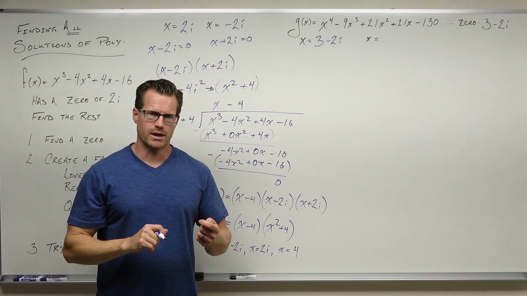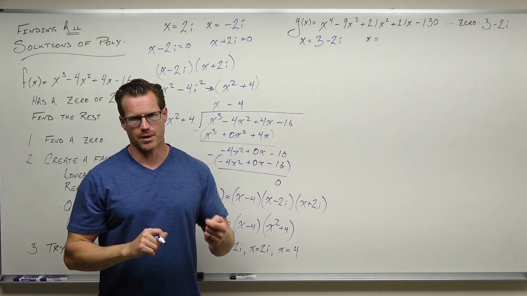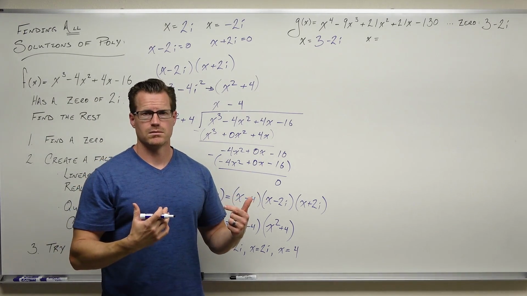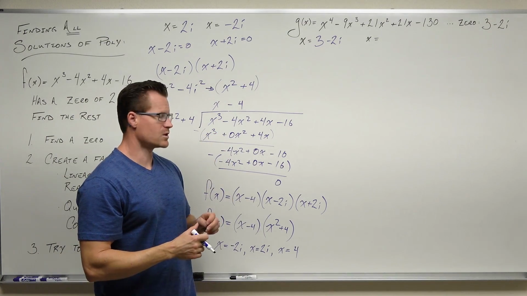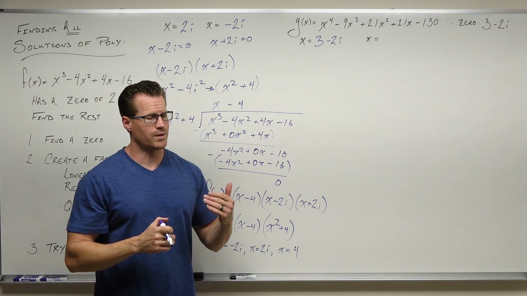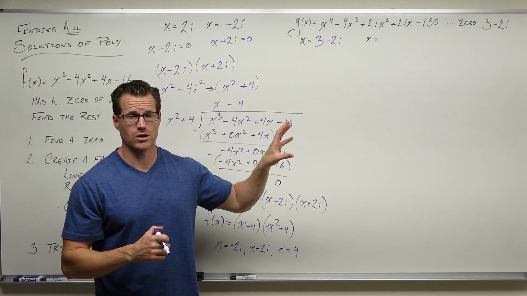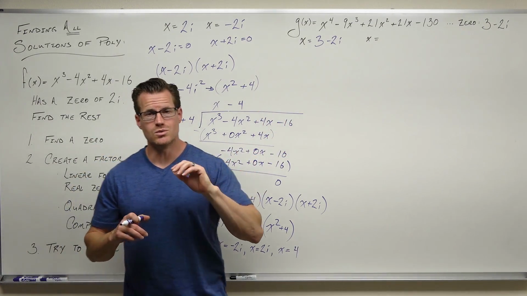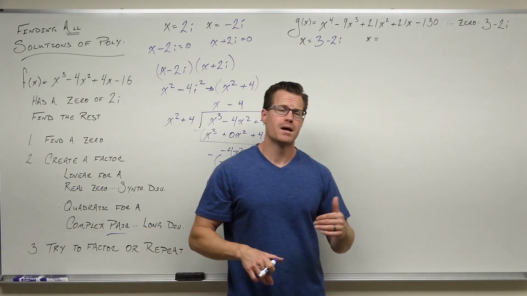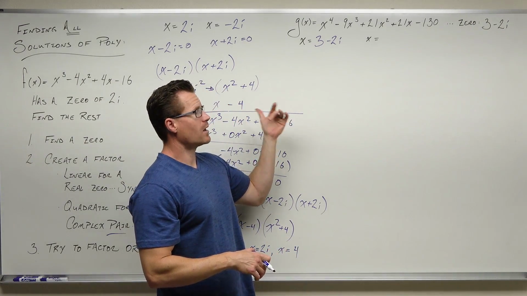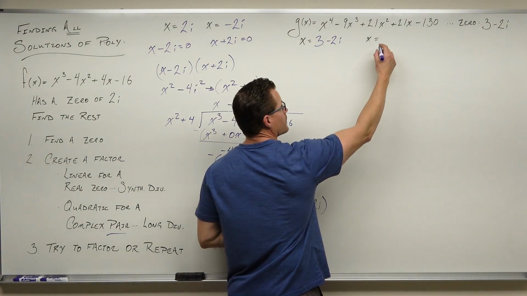And when that's complex, you have to find a pair. If it's real, you're good. If it's a real number, like I said over here, it was going to be 4. So if it's a real number, well then x minus 4 is your factor, and do synthetic division or long division, and you're good. But with a complex, you need a pair of them. So 3 minus 2i, oh yeah, the pair would be 3 plus 2i.